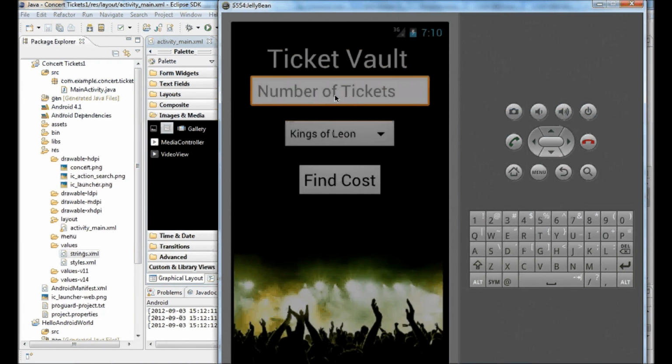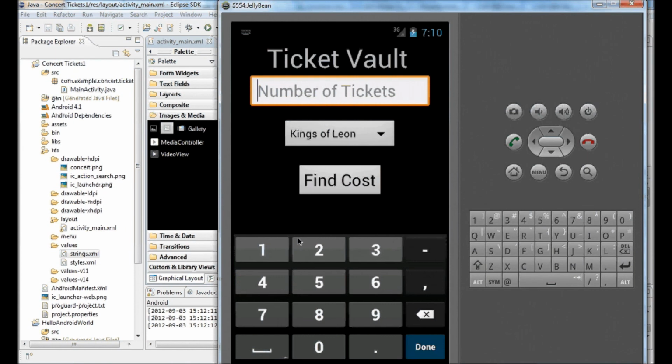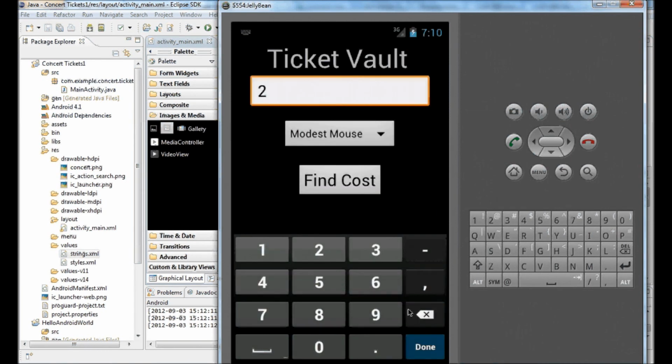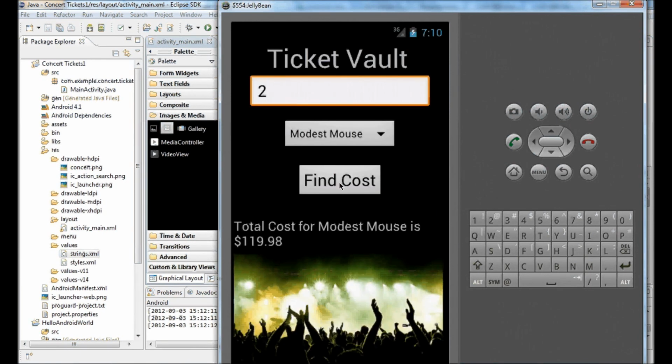And here it is running. You click into this text box and you have to use the keypad that pops up. You can't use the QWERTY keyboard on the right. You can use the spinner and click the button, which triggers the event, and there's your output.